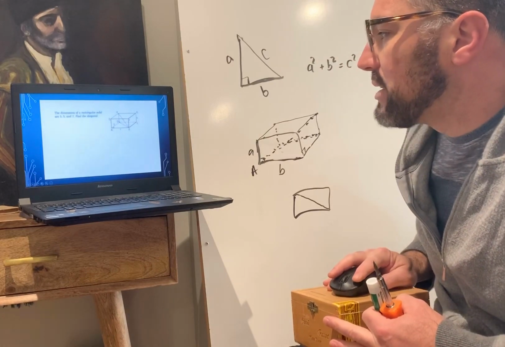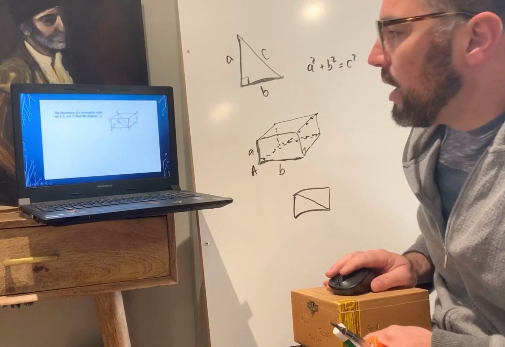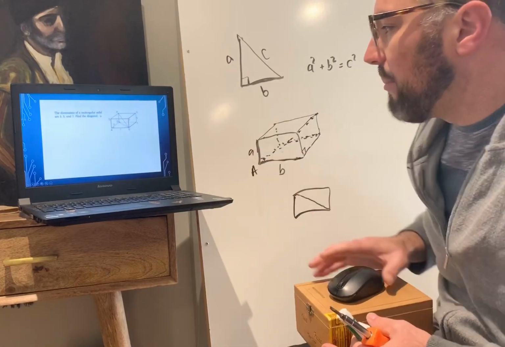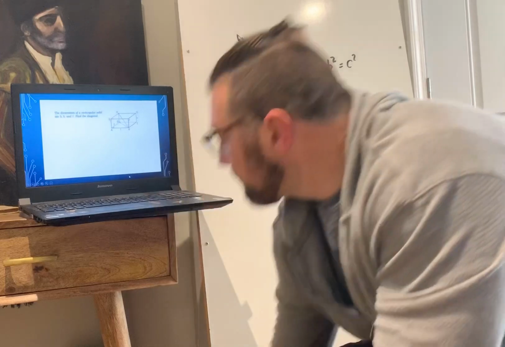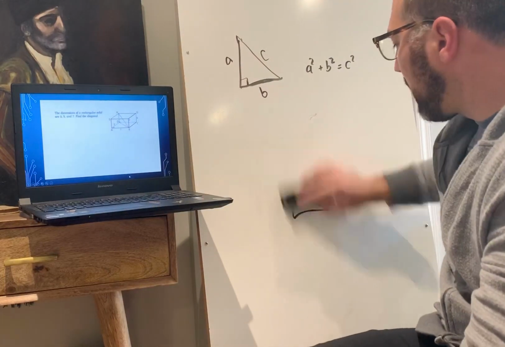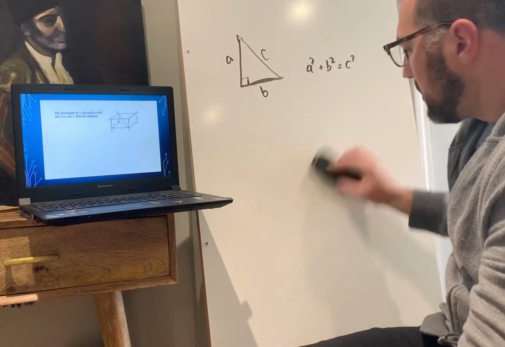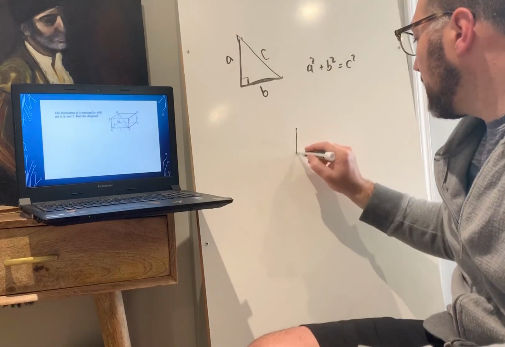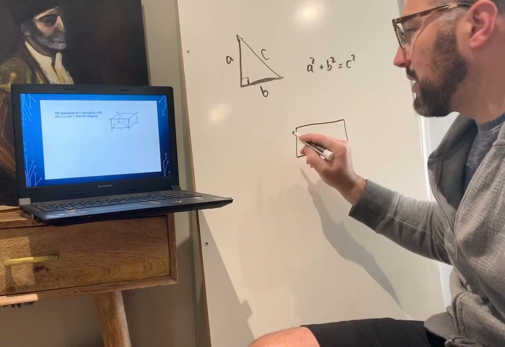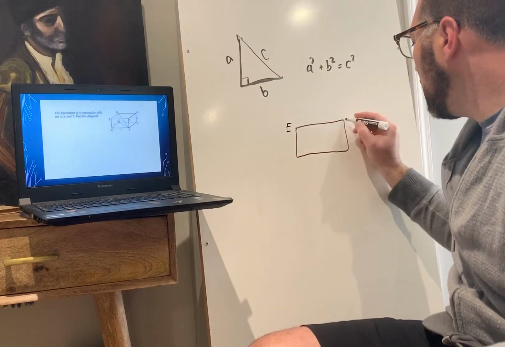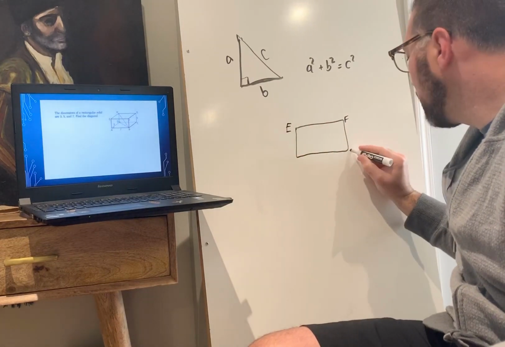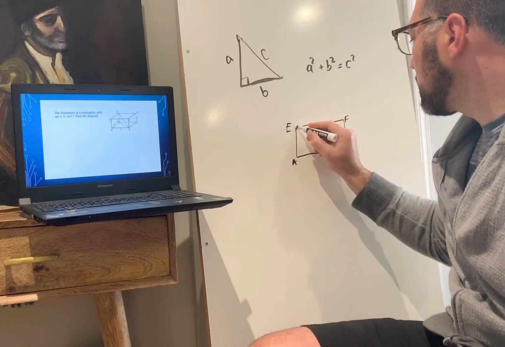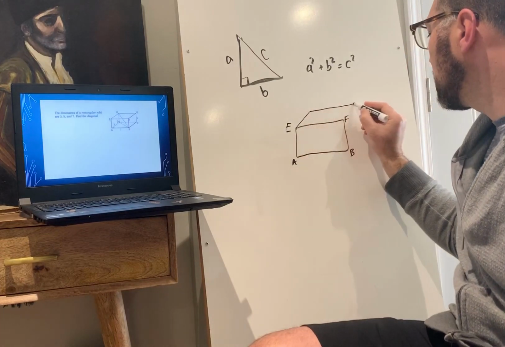So anyways, like this problem, for example, the dimensions of a rectangular solid are, so here I'm given a rectangular solid. Now let me draw it on the board here so I can mark up my drawing. So I've got a rectangular solid. Let me draw the face first. E, F, B, A, and let's see, I'll draw the top next.